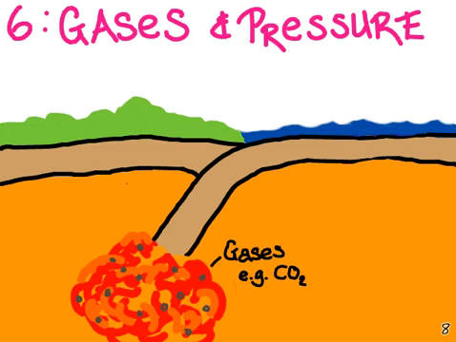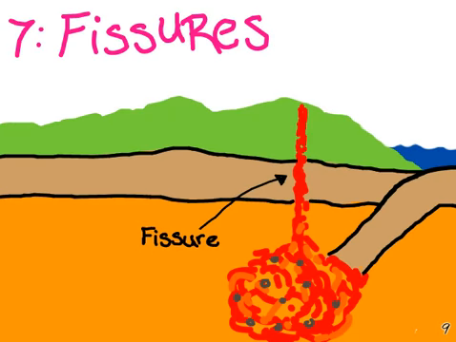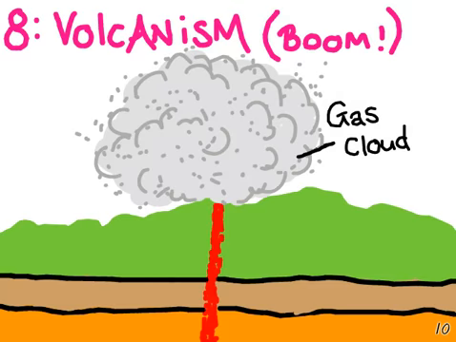So once you're getting this magma being formed, you get lots of gases like carbon dioxide and sulfur dioxide building up, which builds up the pressure under the Earth's surface in these magma chambers. Eventually, this magma, because it's under so much pressure, will look for a way to get out, and so it makes its way up to the Earth's surface through weak spots or cracks called fissures in the Earth's crust. This is where the processes below the Earth finish, so eventually the magma will make its way up to the Earth's surface. Then eventually you'll get a volcanic eruption, and this is where the processes that occur on the Earth, like volcanism, will start.